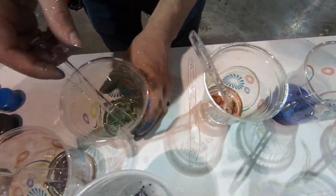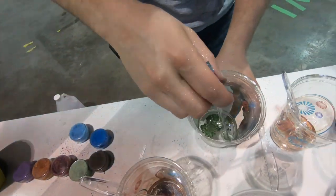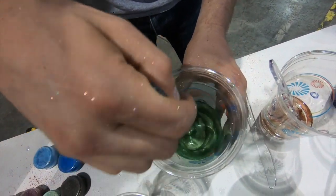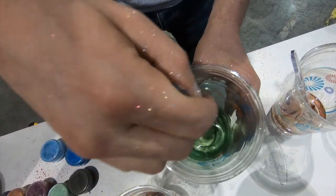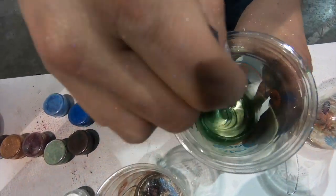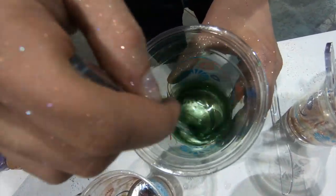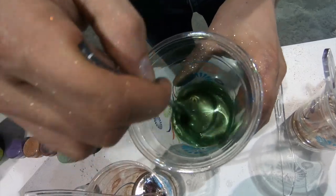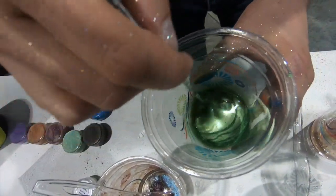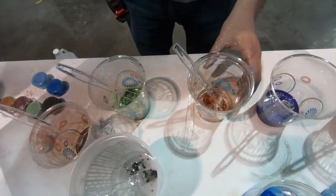All right, let's do the green. Which one was the green? It was the avocado. Here's the avocado. That's a real pretty green. That's actually really nice. I don't think it deserves to be called avocado. I know, that's kind of a terrible name, but it's much prettier than an avocado. I think you should just rename it. I may rename it.